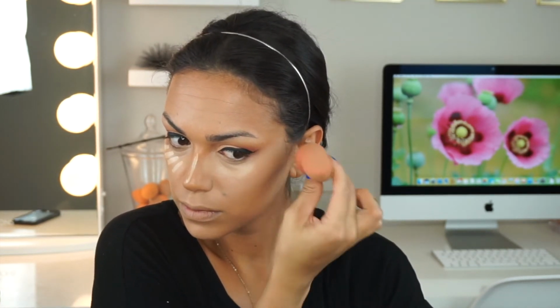So once everything's really blended out and everything seems very skin-like and kind of put together, I'm going to jump into this AIRSPUN loose powder. I know I use this all the time, but honestly, this is my go-to for day-to-day. And then for date nights and stuff like that, I would use Laura Mercier, the RCMA. But just for everyday usage, this is so cheap, so I just really like to use this one, and it works just as well as the Laura and the RCMA No Color Powder.